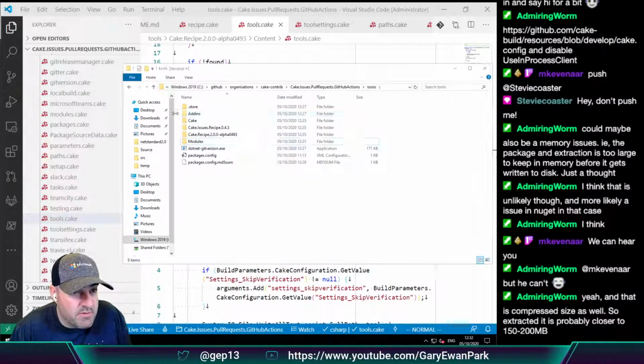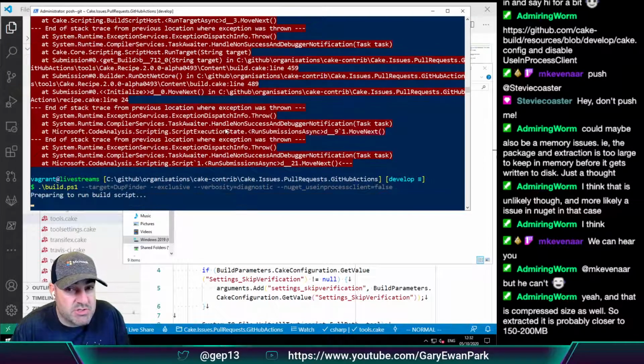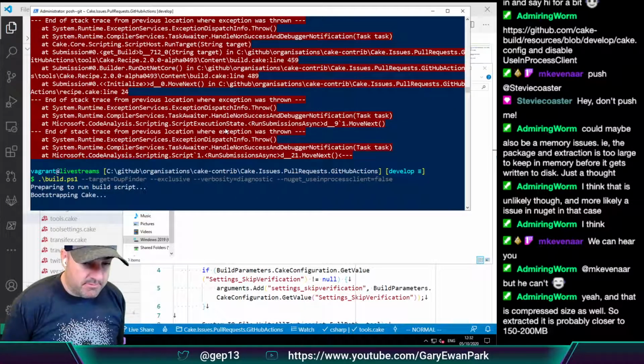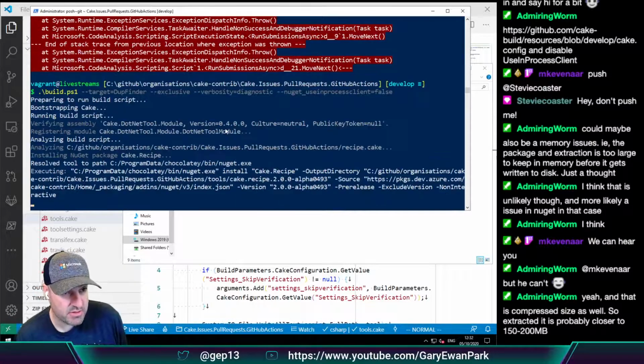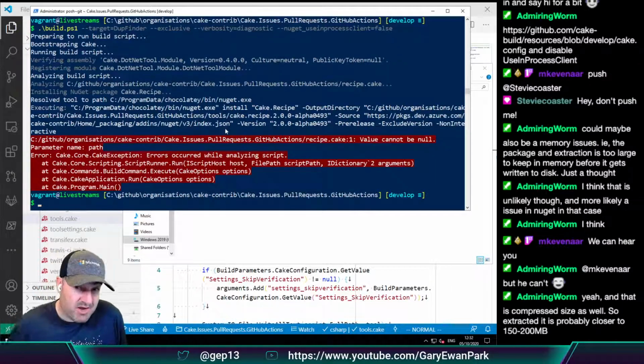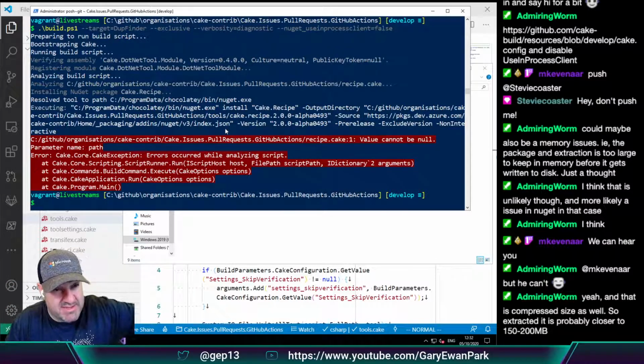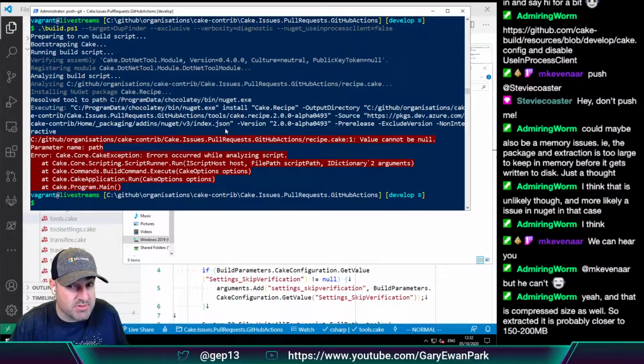So I deleted that folder again, didn't I? I did. So this should switch, rather than using the in-memory version of, well, not the in-memory. So rather than using our own NuGet client to connect to and extract stuff, we're now switching to using NuGet.exe directly. And if this is the issue, then this is an issue with Cake itself that would need to be resolved. And that is a Martin issue. Does someone want to give Martin a shout and see if he's available to jump on the stream?